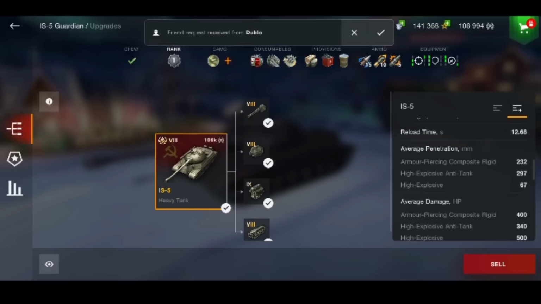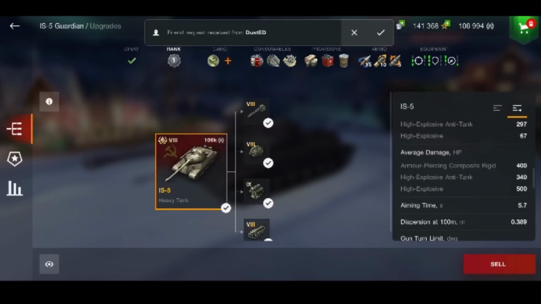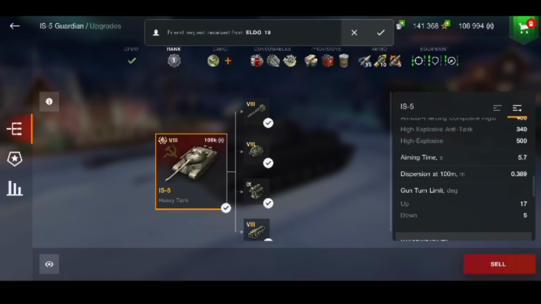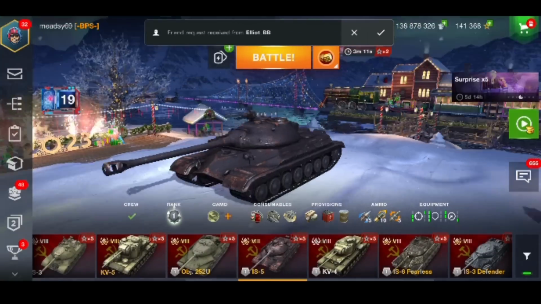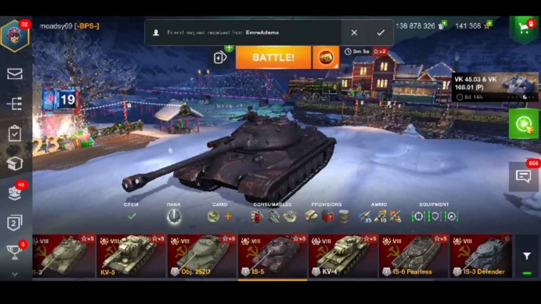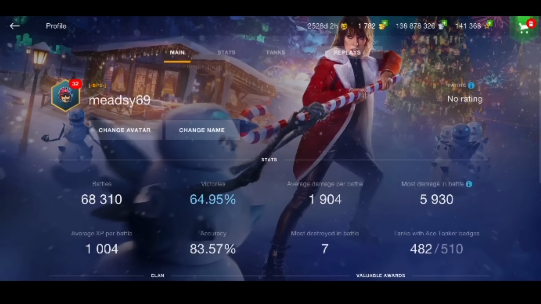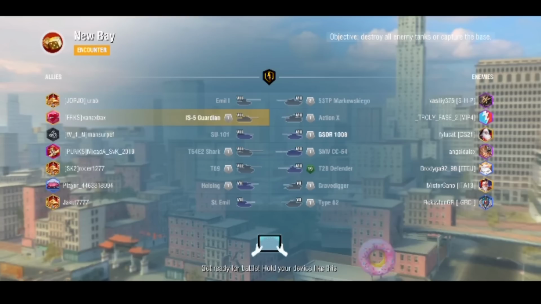You've got a 400 alpha gun, 340 on your heat and 500 on your HE, 5.7 seconds on your aim time, which is not good at all, and your dispersion, again, not good at 0.389. You only have 5 degrees of gun depression, which really does suck. The speed's okay though, at 42 kilometers per hour. And yeah, the Guardian camo as well, it does look really good. I think the camouflage, it does look really, really good. So let's just have a quick look in the game, and just to see how this tank performs.